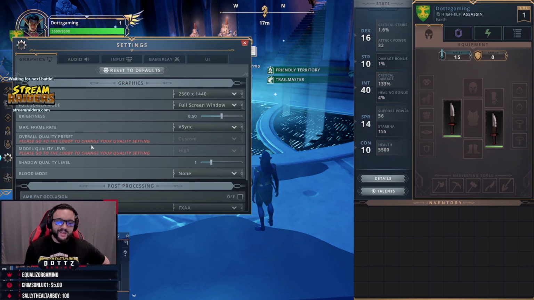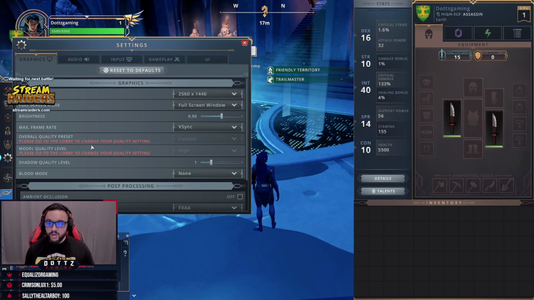Why? That makes no sense. I should be able to adjust this in the game so I can see how the game changes as I adjust the quality settings.